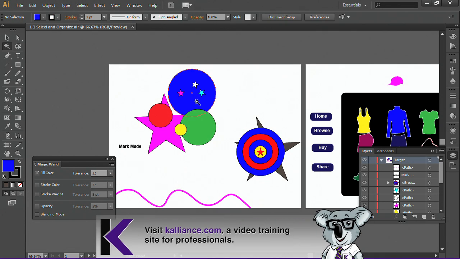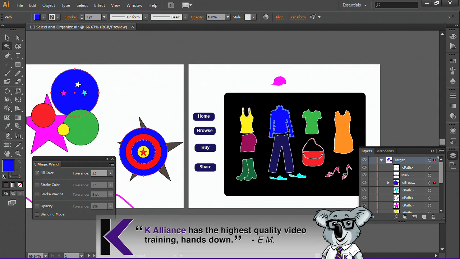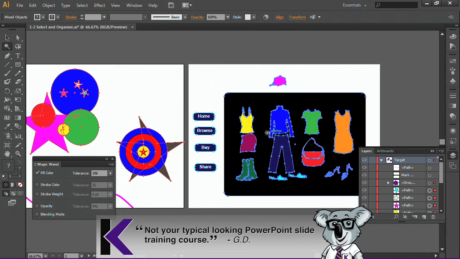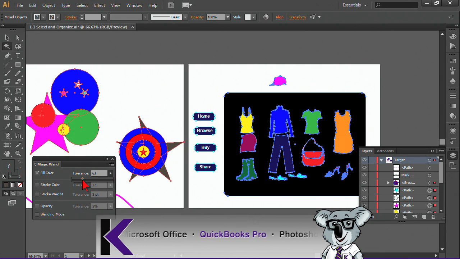So you can see here when I clicked on blue, it actually is selecting items that have that same blue. And I suppose if I change my tolerance high enough, I could probably get some other blue options in there. Maybe that was so high, look, I got a little too much stuff. But you get the idea. That would be handy if you had several shades of blue, and you might not have to go all the way to 32, which is the default, but you could set it back to maybe like 40-ish or something like that.